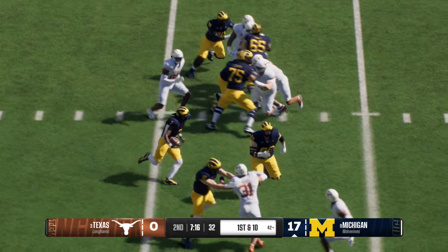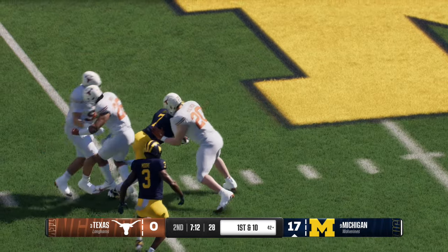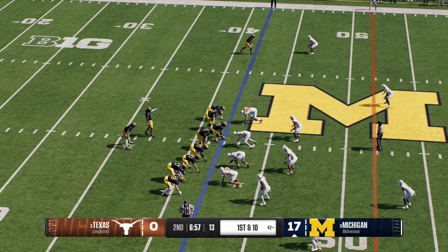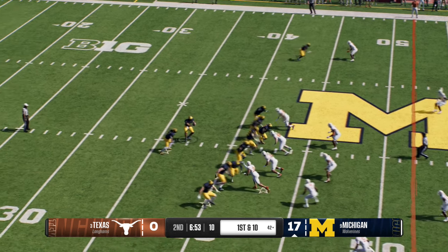It's a huge gain. Yeah, and what patience there by the running back, just allowing those blocks to be set up off to the right. And then once he saw the crease in the defense, he accelerates through that hole to show you what kind of speed he has for a big gain and a 1st down.